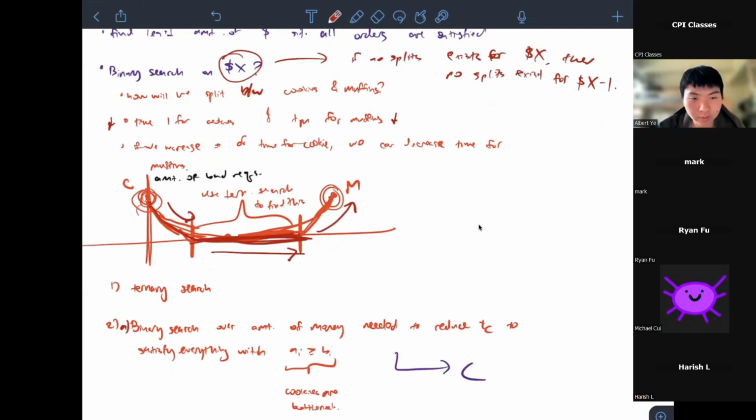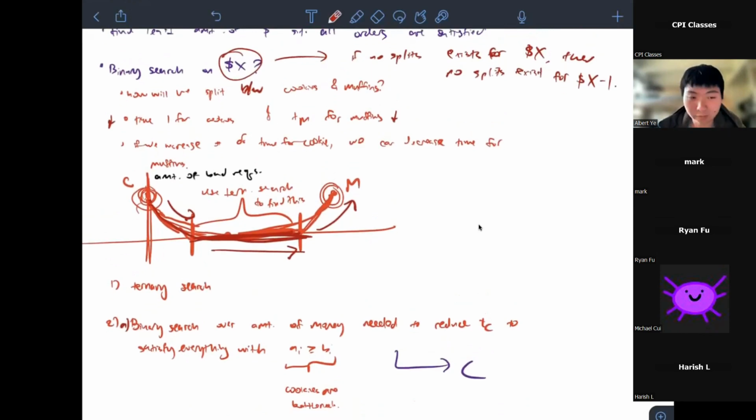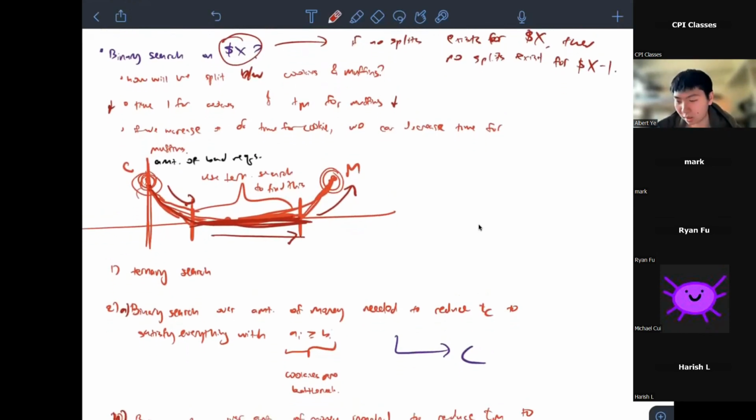There is a more rigorous proof for this, but I think that just looking at the basics over here is all that we need to do. If we increase the amount of time for a cookie, we can then decrease the amount of time for the same muffins. Yeah, this is basically what we're saying here.